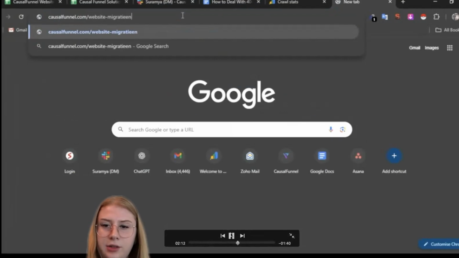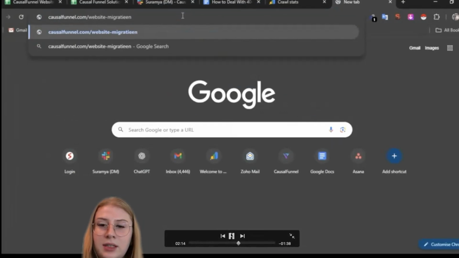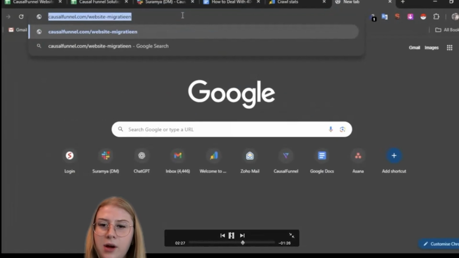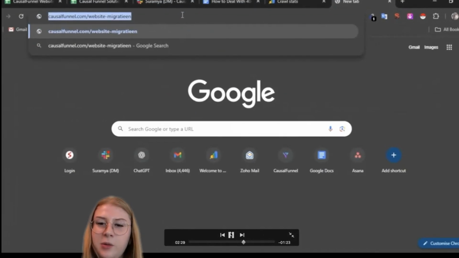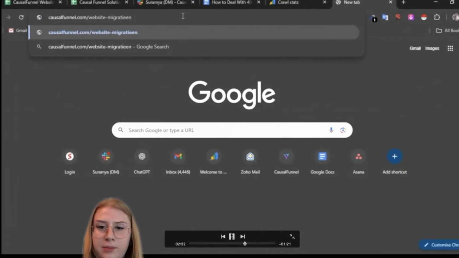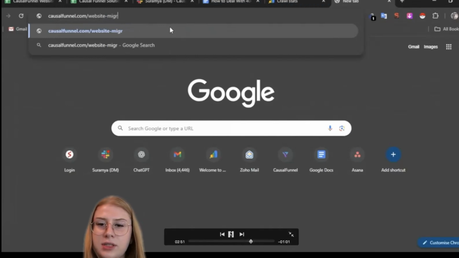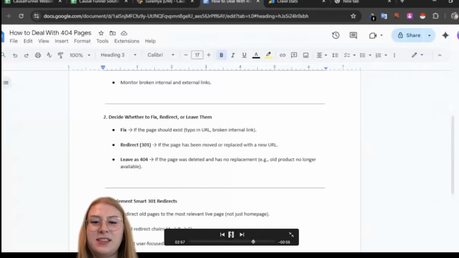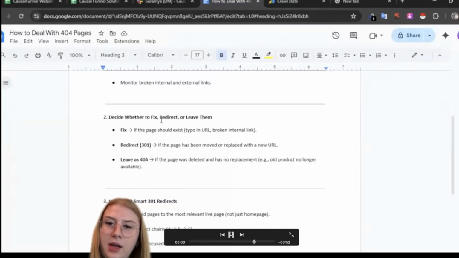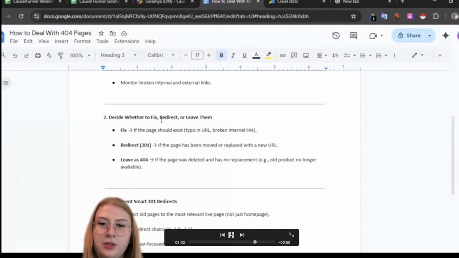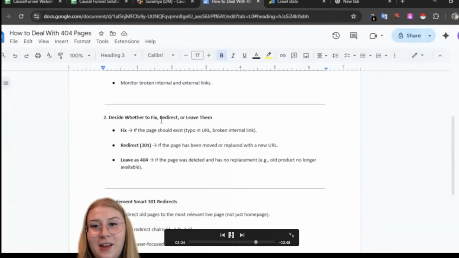This incorrect URL has been indexed by Google. Later, if you deleted that page or corrected the spelling, the old URL still exists in Google's index. Now, whenever crawlers visit the old URL, it will return a 404 error. To correct this, just simply correct the URL. For example, we can change this to the proper spelling of migration here and set up a permanent redirect. That way, both users and crawlers will be sent directly to the correct page instead of hitting a 404.